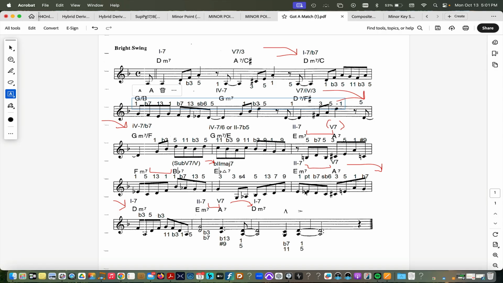9 1, another passing tone, chromatic passing tone, flat 7, flat 6 3 5 1 flat 7, and then a bunch of chord tones, 11, and then flat 3 flat 7 guide tones, flat 13 and sharp 9 here, and 1 and 5, and these here. Okay, so these can give us clues as to what the chord scale is.